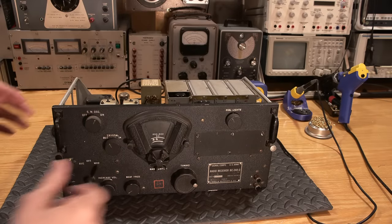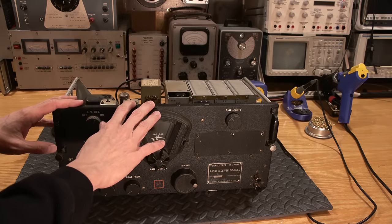In the previous video, the majority of you chose number two, which is this receiver right here. So, number two it is. Let's get started. Here's the BC-348 number two.